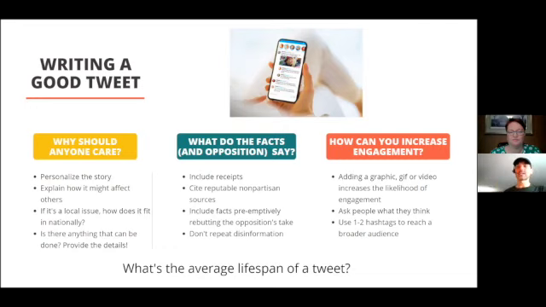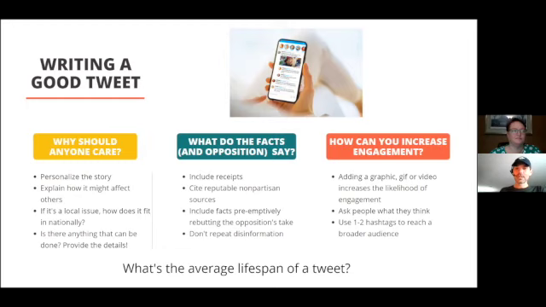I won't say always. Sometimes there's that magic tweet where it's like 4 words and it gets like 100,000 retweets or something like that. But it's the exception, not the rule. The vast majority of the time, you want to have something to go along with whatever point you're trying to make.